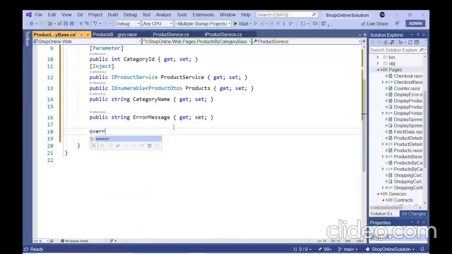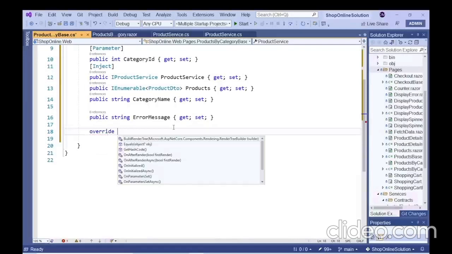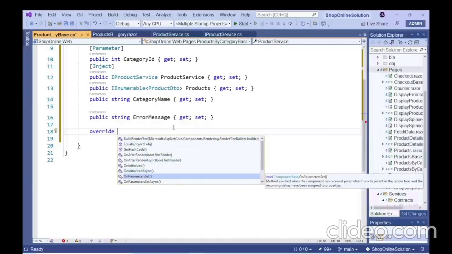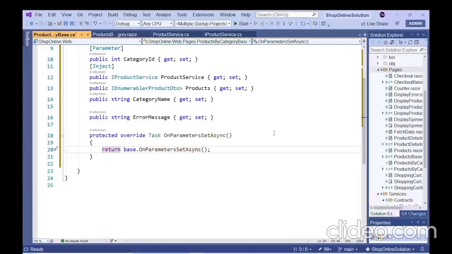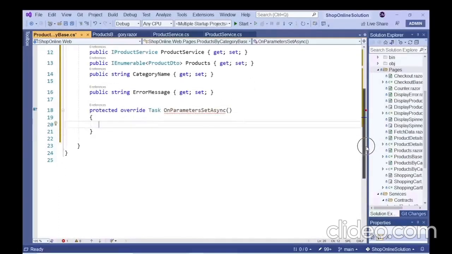So, we want our collection of products to be retrieved for a particular category only when the CategoryId parameter is set. So we can do this by implementing our code within a method that is called by Blazor in response to a life cycle event occurring when our parameter value is set.